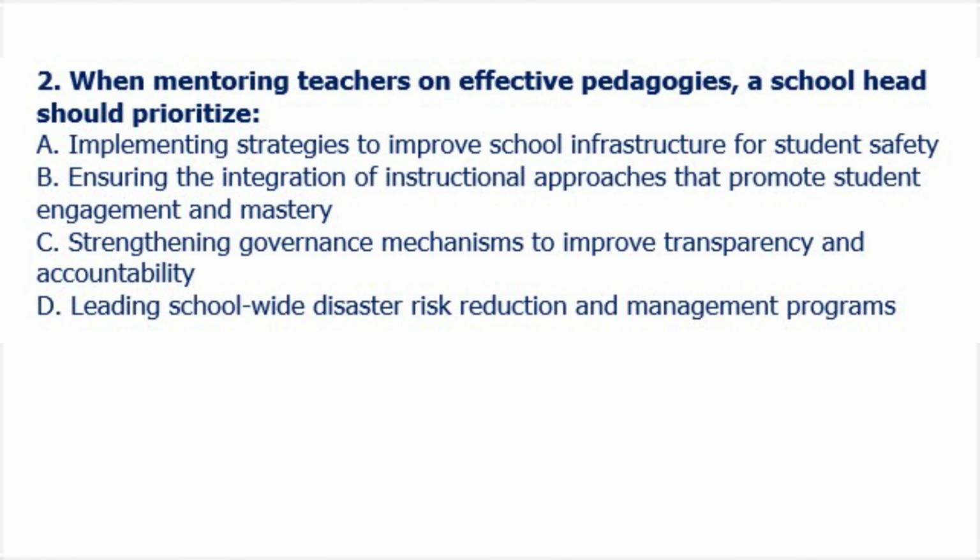2. When mentoring teachers on effective pedagogies, a school head should prioritize: A. Implementing strategies to improve school infrastructure for student safety. B. Ensuring the integration of instructional approaches that promote student engagement and mastery. C. Strengthening governance mechanisms to improve transparency and accountability. D. Leading school-wide disaster risk reduction and management programs.